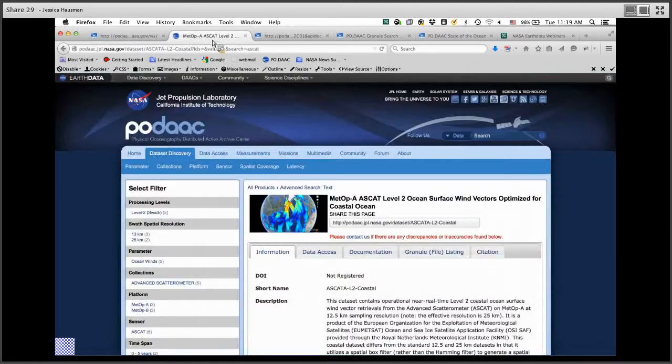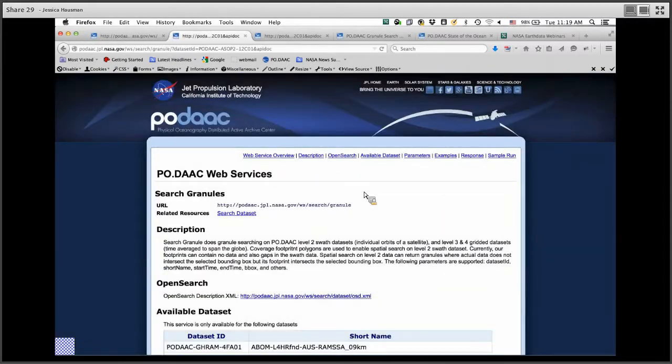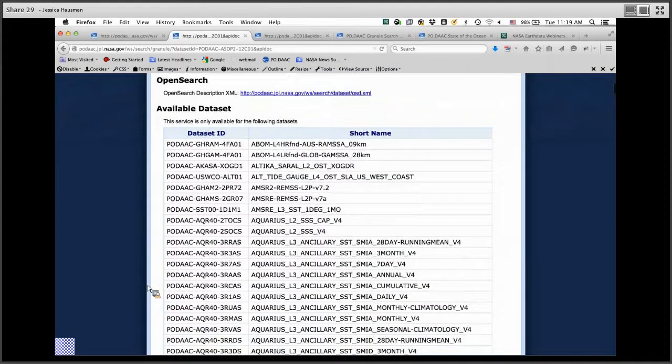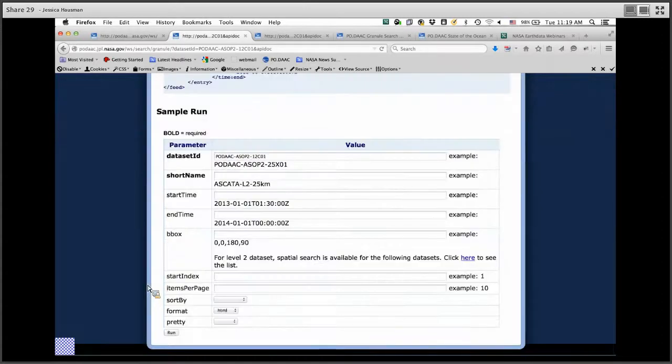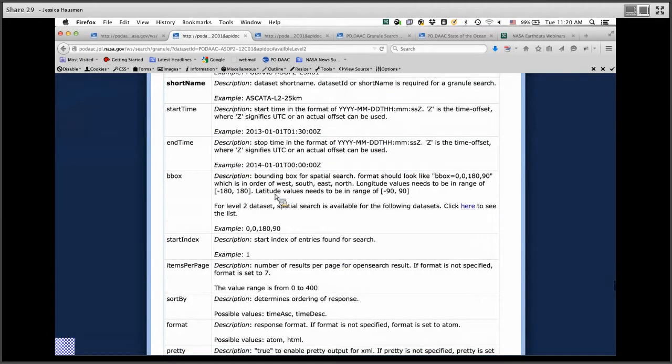Okay? So we'll go back to looking at what... So now that we've identified the data set already, we went straight to the search for granules, of course. So since we did it straight from the data set info page, it already comes pre-populated with the data set ID. You could also use the data set short name. And of course, there's examples, and also so you know what the format is for the field that we expect to see. And for the bounding box, you can always click on the link. And here it says bounding box, and that gives you the format. So here you can see the bounding box should be given as west, south, east, north.